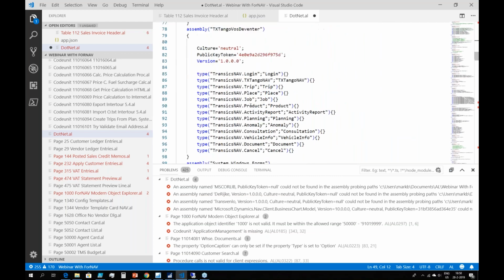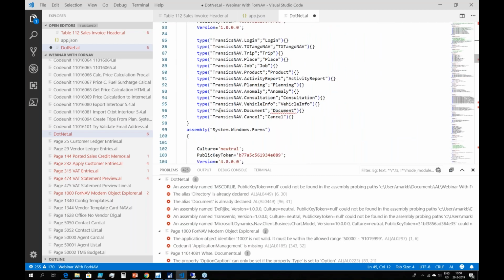This is also a bit dangerous for duplicate names. Here I have in my board computer interface an API that points to a document, but Microsoft is using document for Word. So here I have to go back to my C side and make this into something unique, right? This is where you have to go back to C side and fix it, because you will never be able to fix this in your extension.